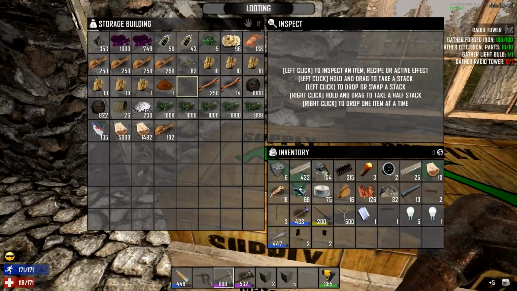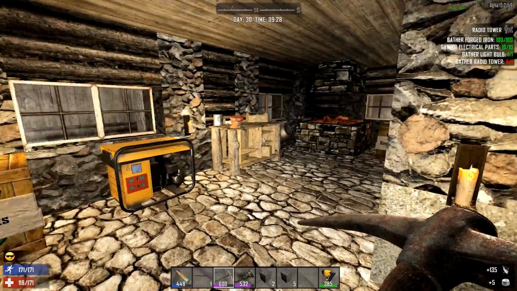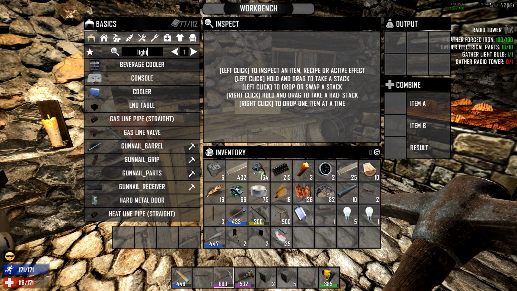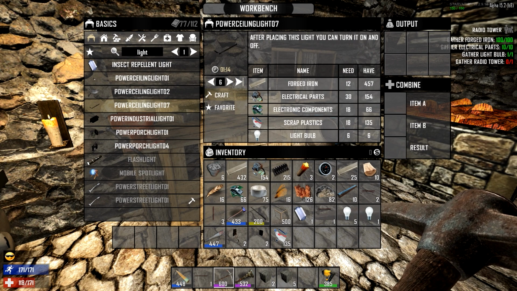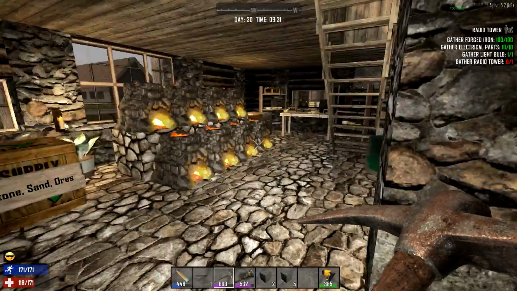So they should be in my... why are you in there? You're in the wrong box. Scrap plastics should be in here. There we go. So we can get 6 of these lights. So we're going to go ahead and get 6 of those. And I would like 6 of these ones here, because that'll look quite nice to power this area. Because then we can actually take out the torches and have these to power it. So let's go ahead and get some of those. So that's going to take a minute 14.